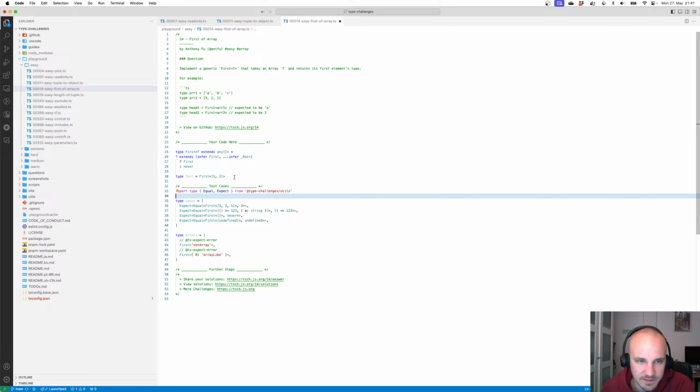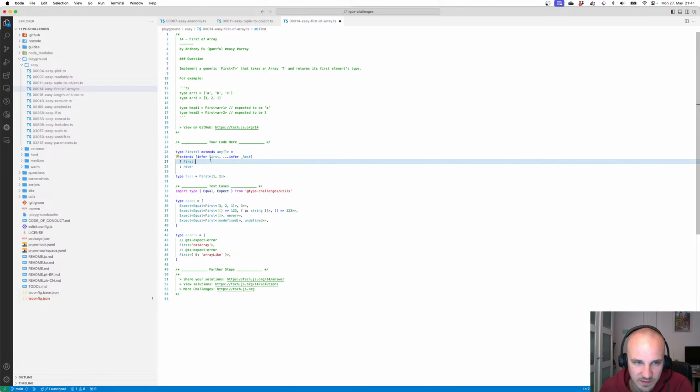So what we did here is we accept any array, then we check, okay, is the array of this type, like does it have a first element and rest? If yes, then return the first element. If not, then never.